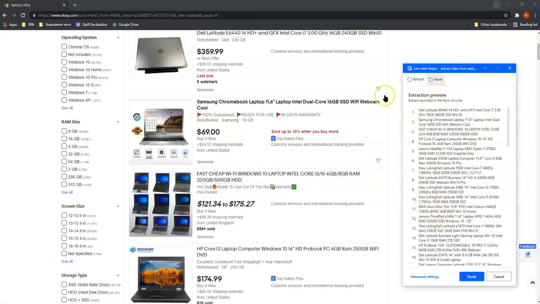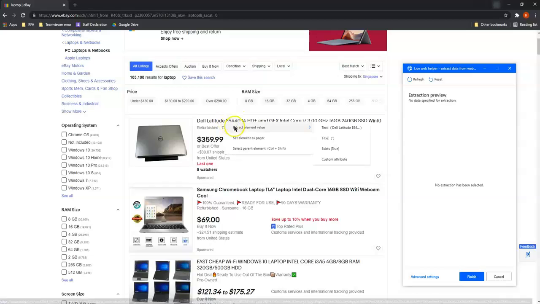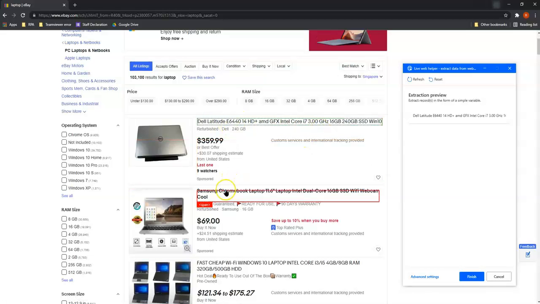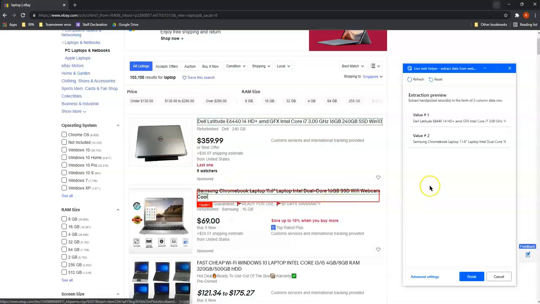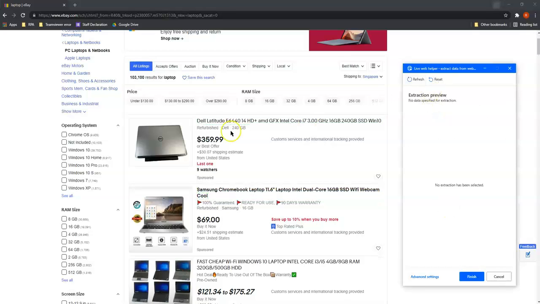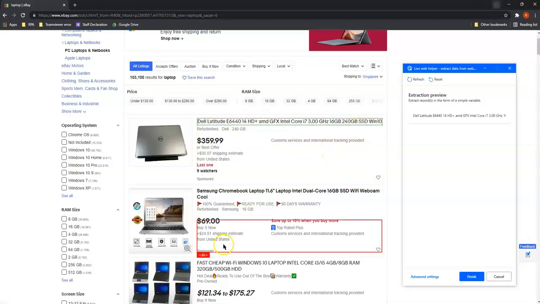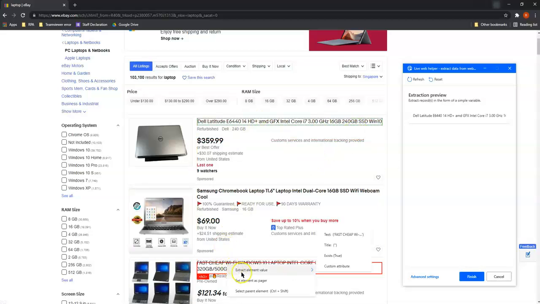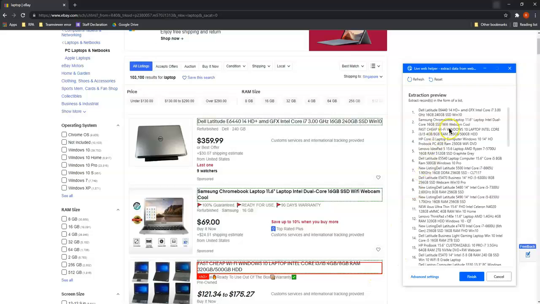What happens if you did not do that? So you see here, I right click here, extract element, and then the next one, since it's a span, I right click, extract element. It becomes a second value. We do not want this to happen. So we click on reset again, right click, extract element value, and find those similar areas. Then it will automatically populate.